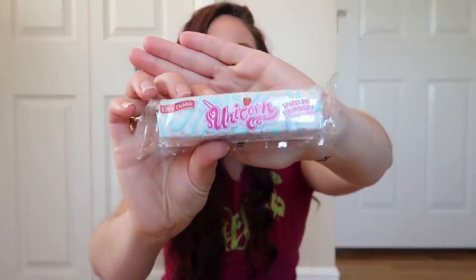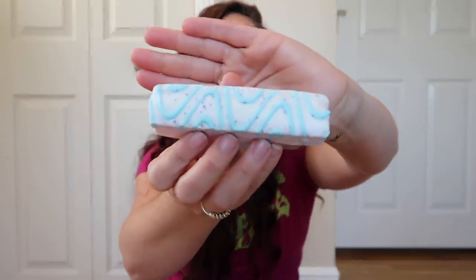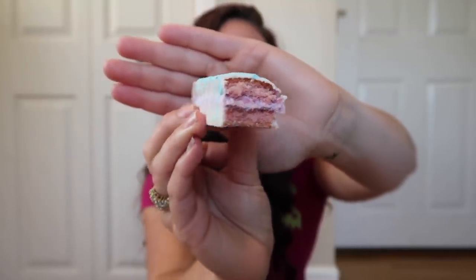I feel like I'm not going to like this one because it's just going to be overly sweet. It looks like a snack that is just sugar on sugar on sugar — and I'm not knocking Little Debbie because I love me some Little Debbie, but this specific one I believe is going to be very very sweet. And I'm right — it's super sweet. We have the pink cake, the purple frosting, the white icing, and then the blue drizzle. If you look at the frosting it kind of looks like it has a funfetti look to it. Kids would love this — it's just a little too sweet for me.